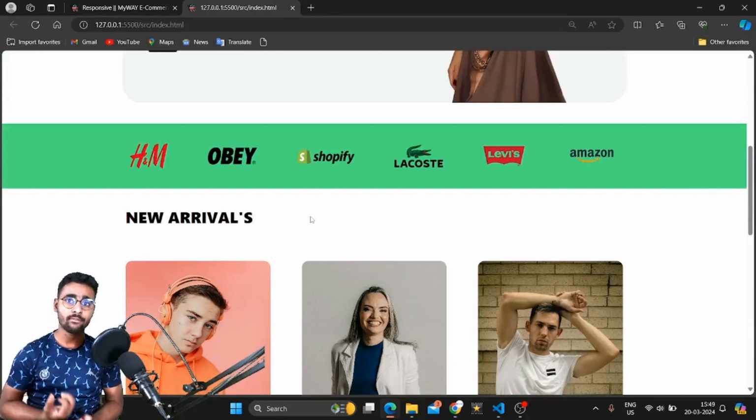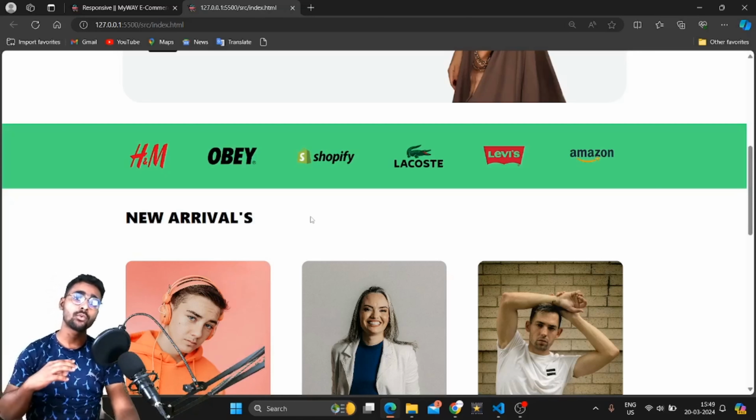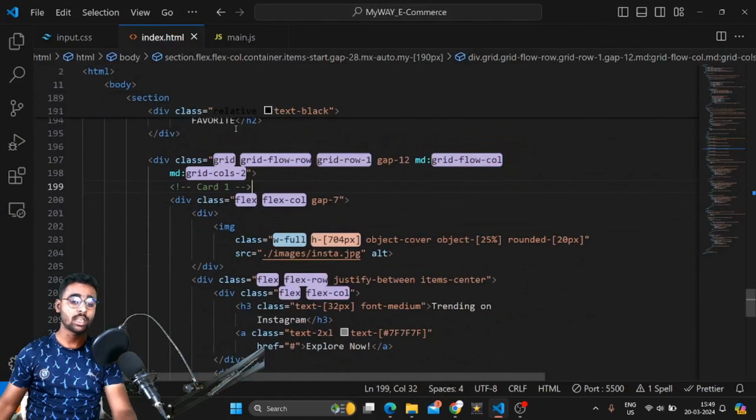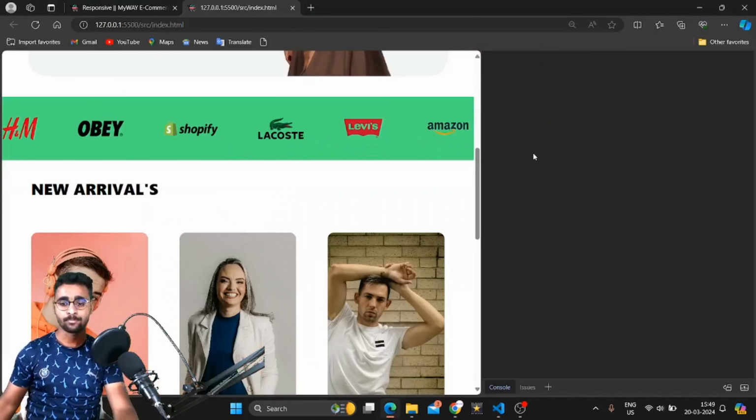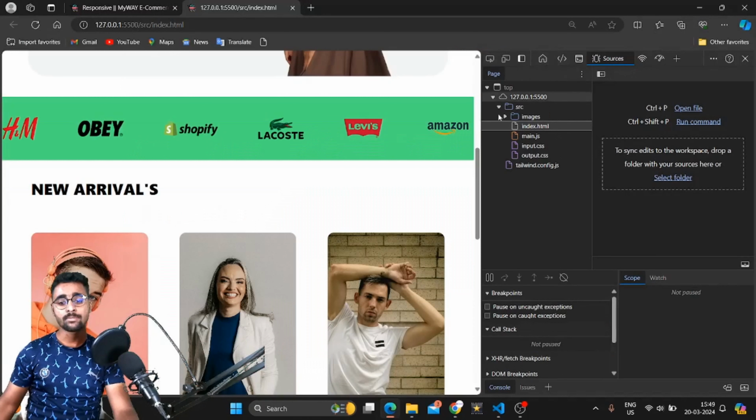Whatever changes we have made, we made a couple of mistakes. This is a part of debugging, and every developer has to know how to debug these types of issues. To debug these issues, you have to flow through the code and check every time whether there was any syntax error or any inspect tool issue. To inspect those types of issues, what you have to do is press Control Shift I. There you could see the inspect tool will open.